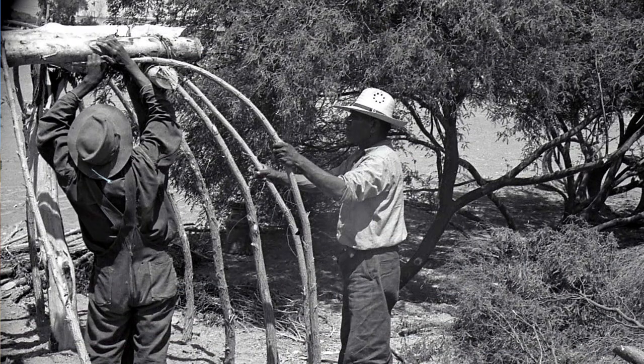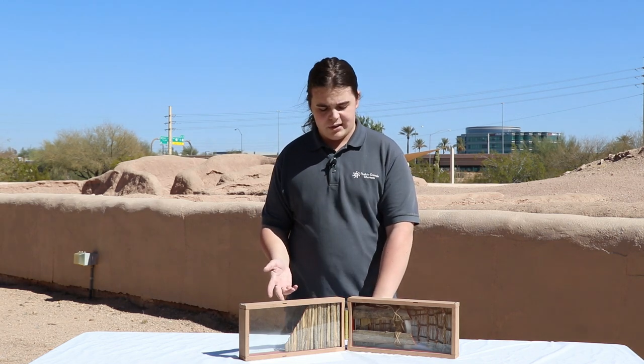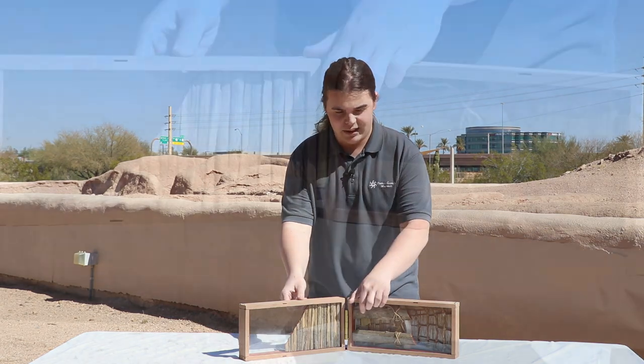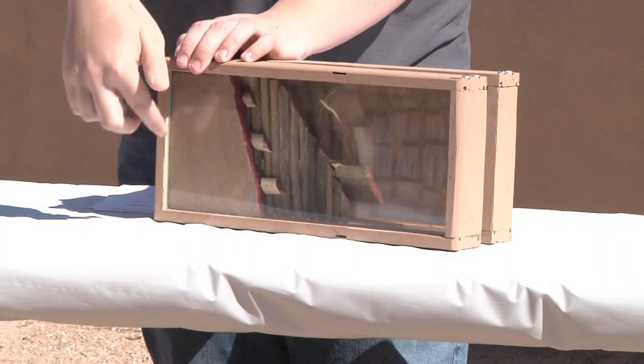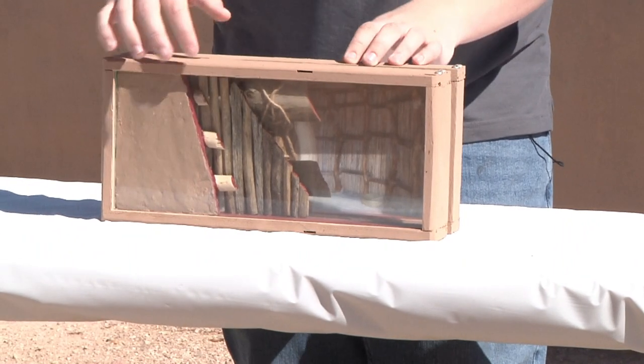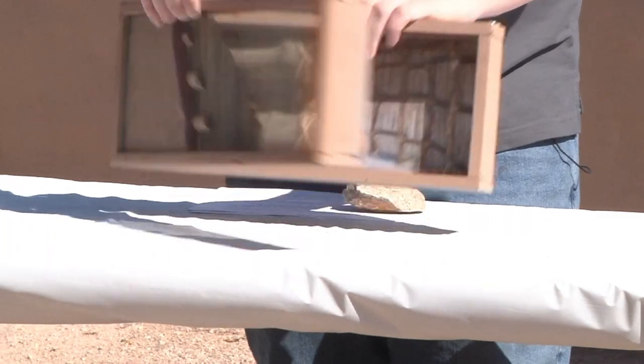Next, the frame is filled out with thinner branches and reeds. These can be saguaro ribs, as I've used in my model here. It could also be cholla branches or rough grasses. These are interlaced. You can see there's our wooden supports here, and then there's more mesquite on the exterior here between the ribs and the adobe.